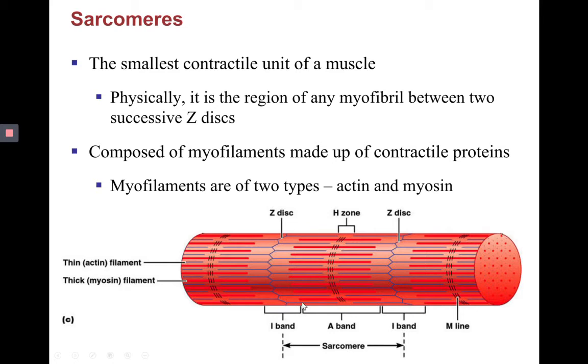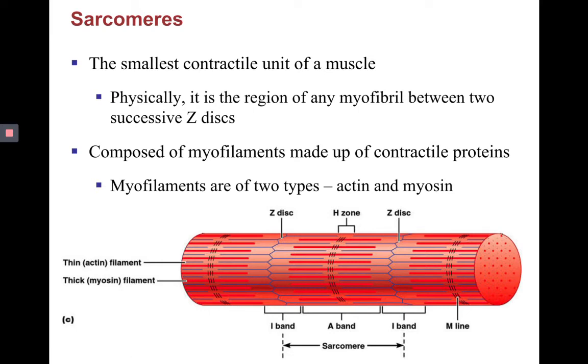The A band is a region where the red and blue lines overlap, so that produces the dark A band shadow. The I bands are areas where we only have actin, so there's no overlap, and therefore we have a lighter shadow or a light band. The M line is going to be the area where two thick filaments, or myosin, so this red line, meet, and the H zone is an area where there is no actin. There's just the thick myosin, so there's no overlap in the middle of the A band at the H zone.